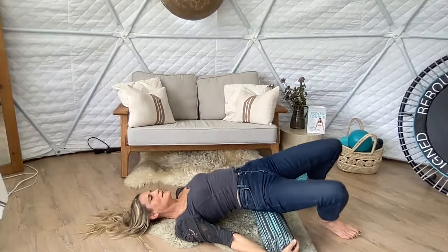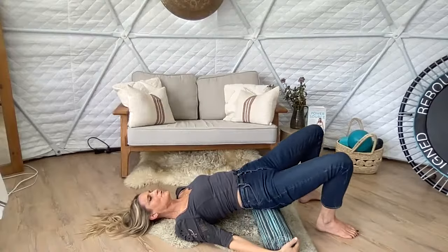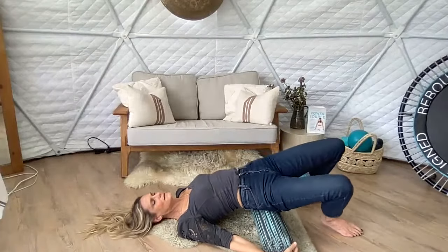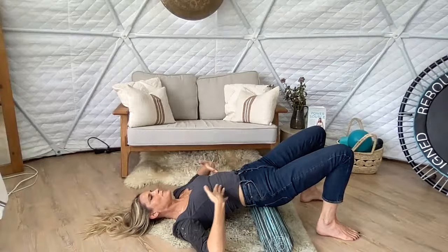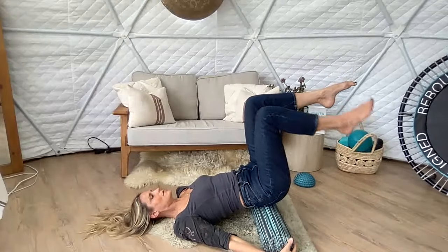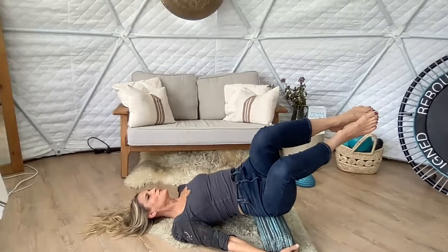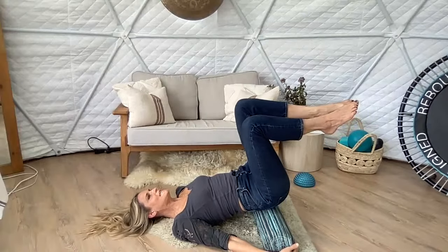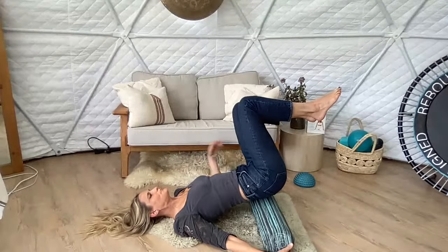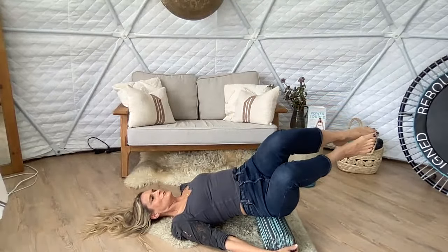Now we're just going to rock the knees side to side. This is going to massage and clear away any residue or buildup in the hip area, helping to align the sacrum and the pelvis, freeing up any density, and letting gravity put you back into alignment. Bring one knee up, then the other knee up, and rock a little side to side. We're doing an inversion and adding a twist — a great way to get that radiance oozing out of you more. Wring out the toxicity, wring out the emotional energy, and allow that new elevated frequency to pulse through you.